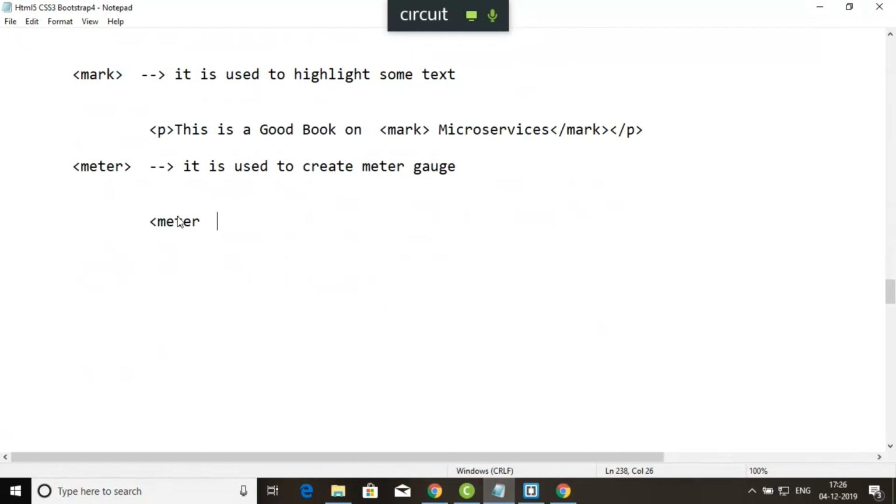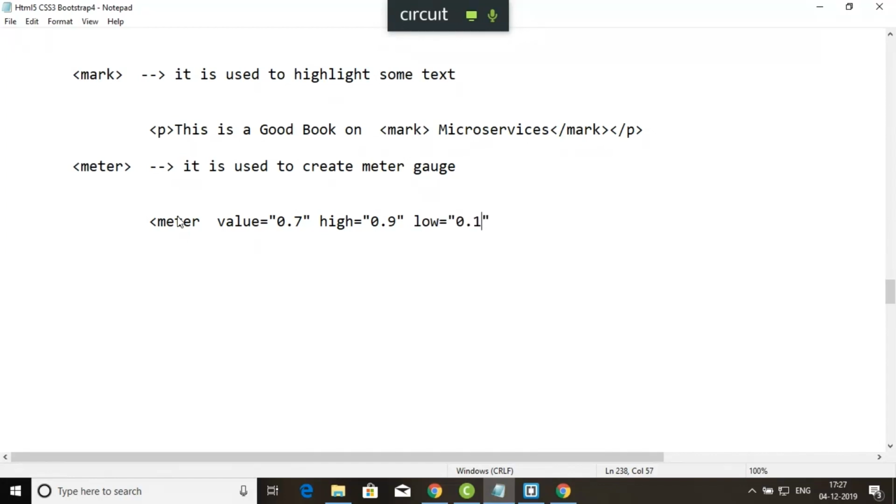That also you can define using this meter gauge, like I want to define value equal to 0.7. Okay. So where high equal to approximately, assume, 0.9, and low equal to 0.1.